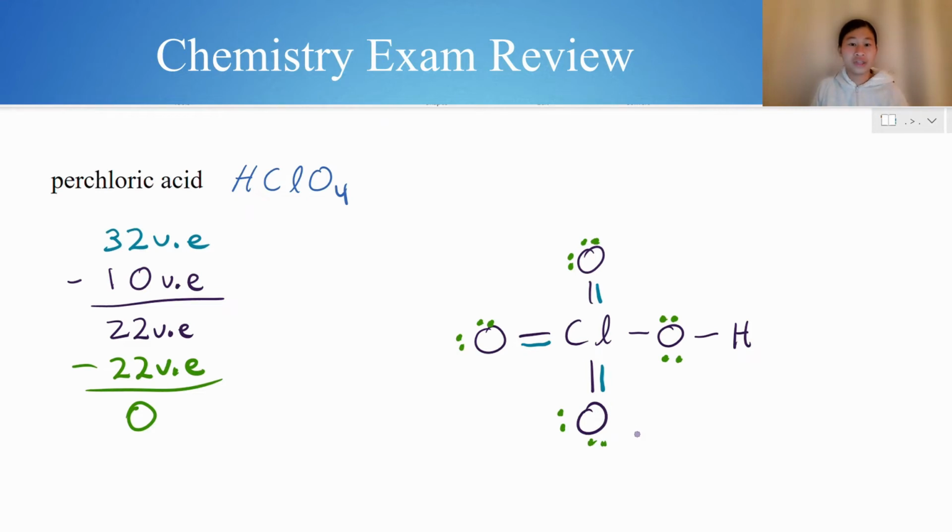Now let's answer the questions about the molecular shape and the electron pair geometry. Let's start off with the electron pair geometry. So for chlorine, we need to count its number of groups around it, the number of atoms, and the number of lone pairs. Now, there are no lone pairs, so we know that the molecular shape will also have the same name as the electron pair geometry. So really, we just have to find one of the names. And for that, something that has 4 atoms around it and no lone pairs, we call that tetrahedral. Tetra for 4. Like I said, the molecular shape is also called tetrahedral.